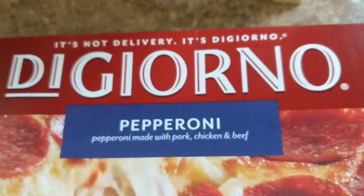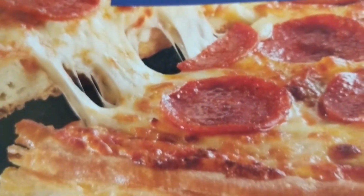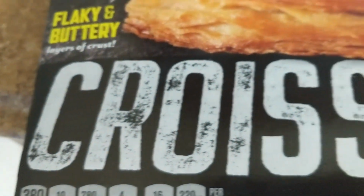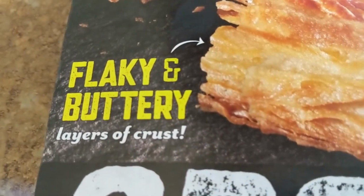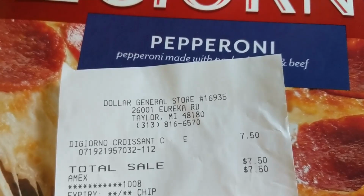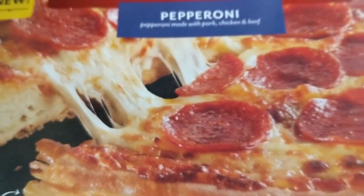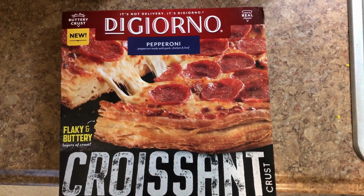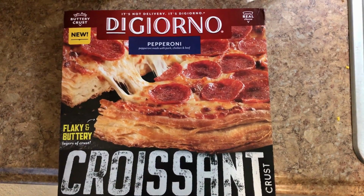Let's see. So it's a Digiorno pizza. Nothing new about that, but look at that crust. What's that? Croissant crust. Flaky and buttery. This was actually from Dollar General and it was $7.50, so kind of expensive. Let's see if it is any good. Digiorno Croissant Pizza.